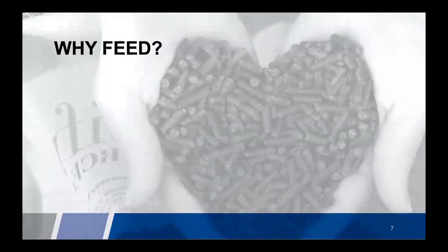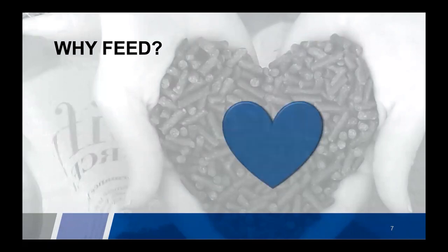So then why do we feed concentrate? There are some scenarios where we need to add a concentrate to the diet to help provide extra calories or better quality protein. Ideally, feed would be provided to give vitamins and minerals that are not available at adequate levels in the forage. If you think about a horse in the wild, they've got thousands of acres to free range on a variety of grass species, all providing a little different nutrient profile. I would tend to argue that a main reason we actually give feed is because it makes us feel good.